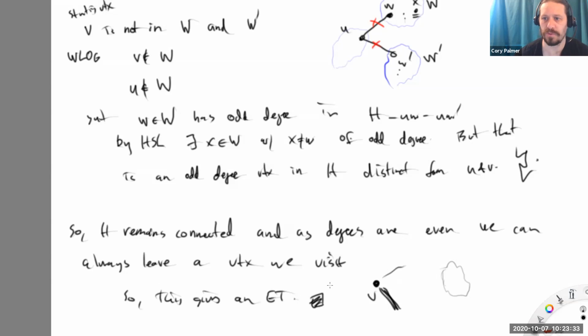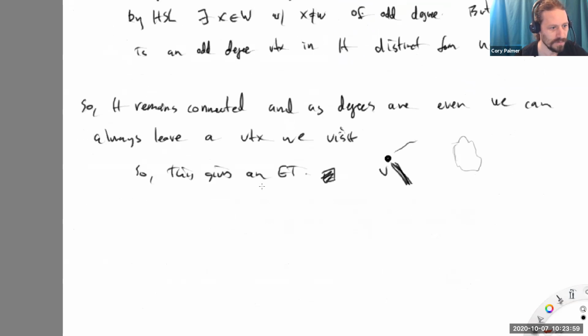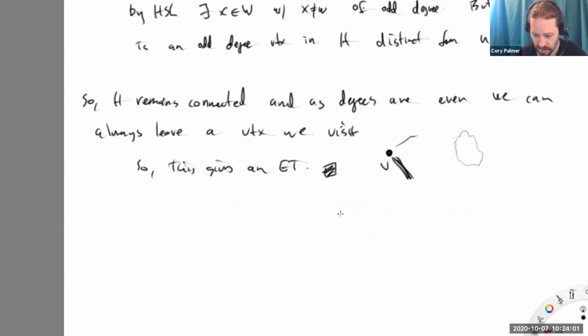It's not that hard of a proof. There's just that cool contradiction here that there's never two bridges, okay? So what it says is, indeed, the algorithm is well phrased. Walk along non-bridges as long as you can. If you have to take a bridge, there'll only ever be one bridge, okay? And I think when we ran this algorithm in the first class, we actually saw that as well, that we created some bridges in the graph, but anytime we were at a pending vertex and there was a bridge, it was always the only choice we had to make. So, okay, good. So Fleury's very simple algorithm works.